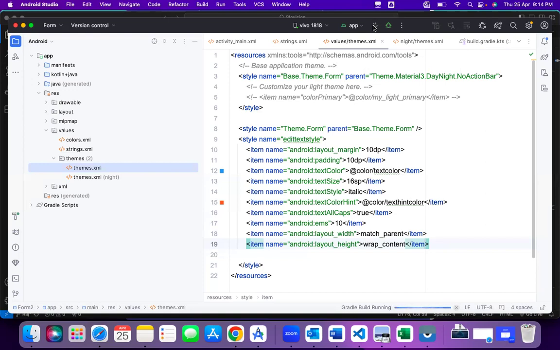Once it is run, we see the output. Like yesterday, what we added: name, first one, username, and next is the mobile number. Those two things we were supposed to display in a toast, right? So once it is run, we can enter some data in those two fields, and we will click on the submit button, and we will see whether that particular data is displayed in a toast or not.